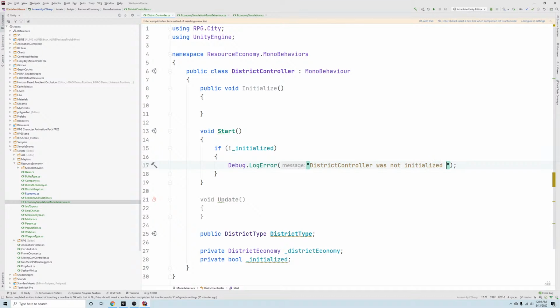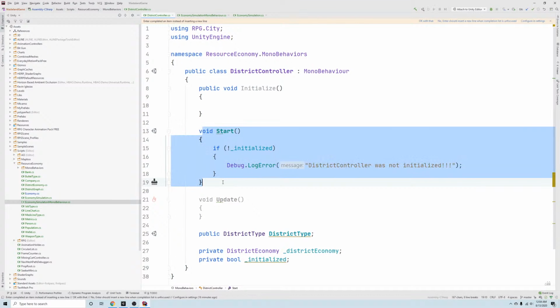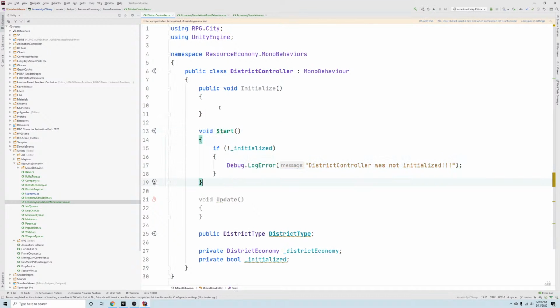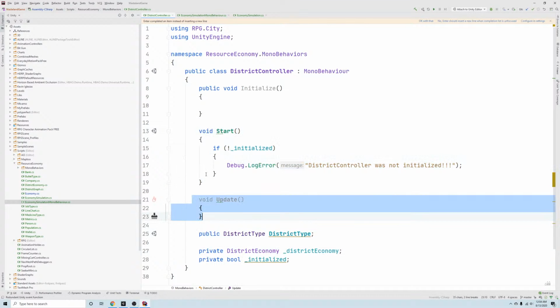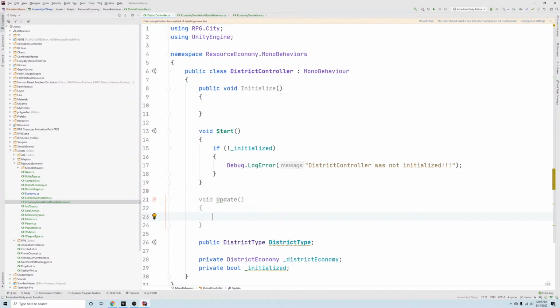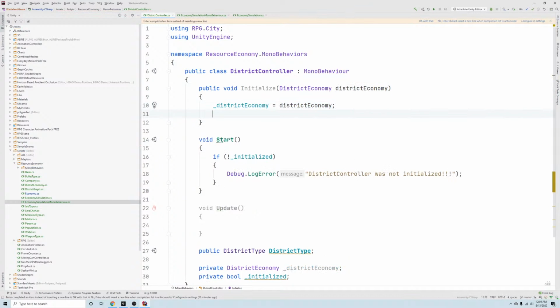This initialization thing I'm doing is completely unnecessary, but I'm just doing it so I remember that this object is supposed to be initialized with the district economy before any of this Unity update stuff is supposed to be run. So here, let me just set initialize to be true.